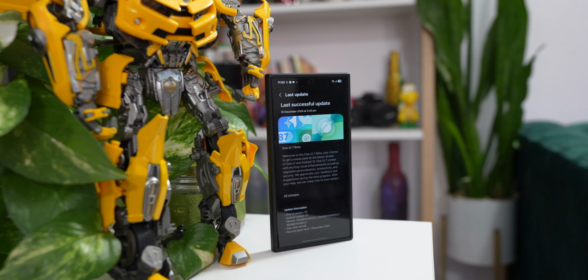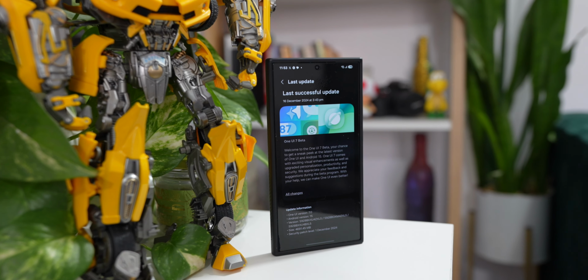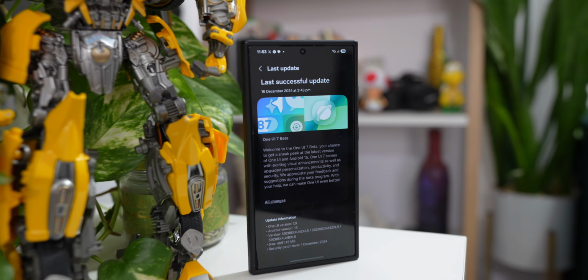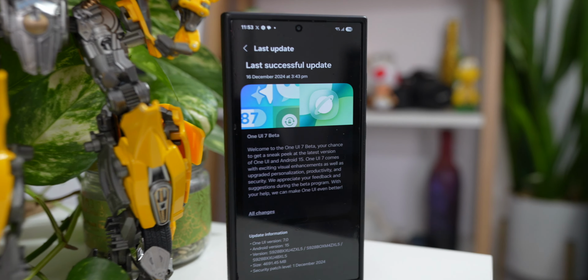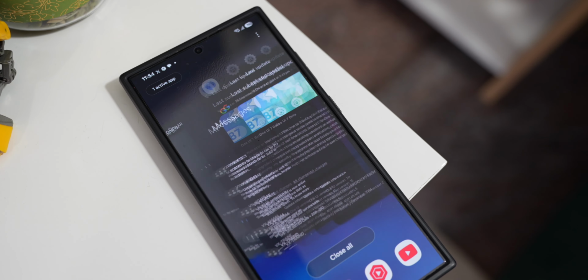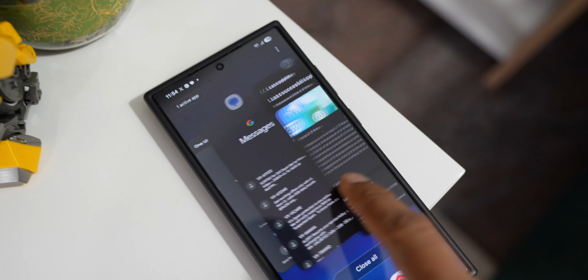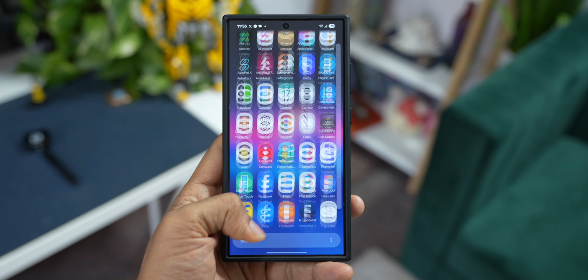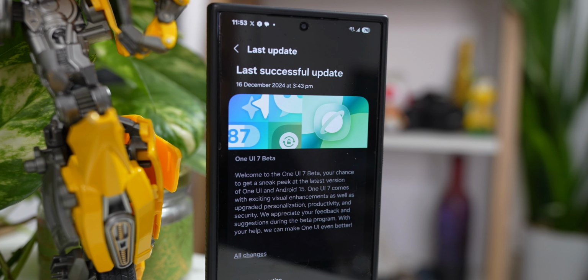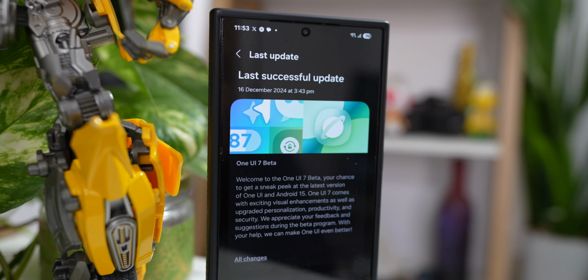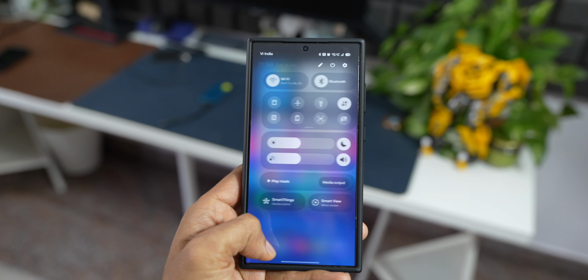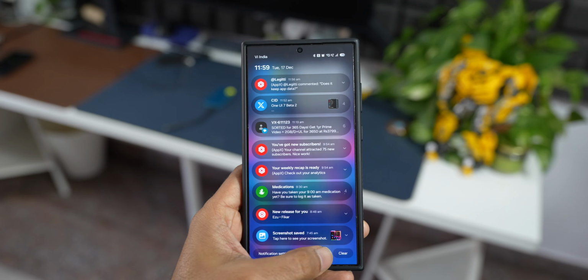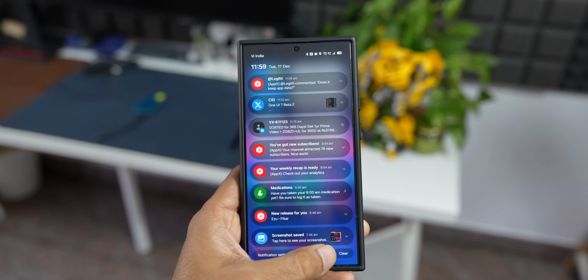Samsung released the first beta here in India yesterday, and this is supposed to be the second beta in the US, UK, Germany and a couple of more countries. Now with the second beta, Samsung did make some important changes. Many bugs have been fixed with this update, and they also have added a very important feature, and I'm going to discuss that in this video. If you are here in India and in Poland, your first beta itself includes all these changes and fixes.